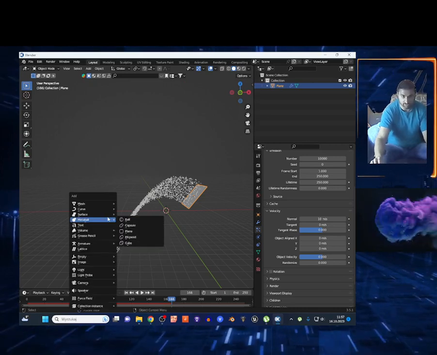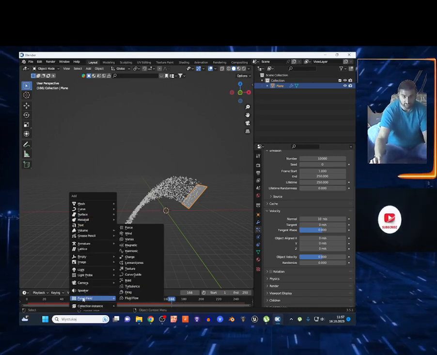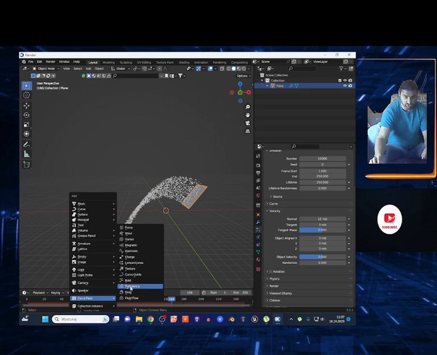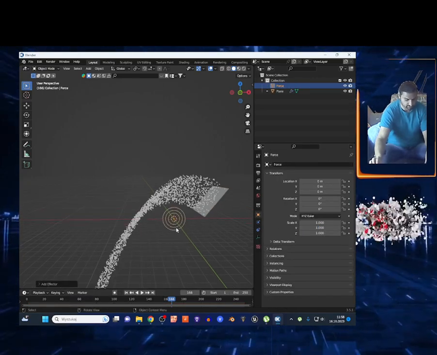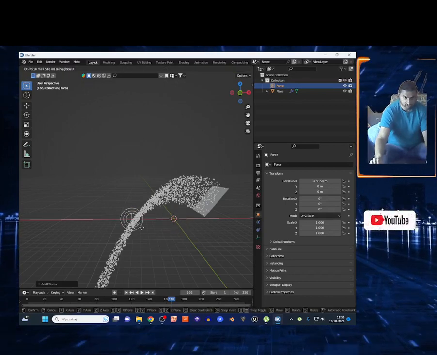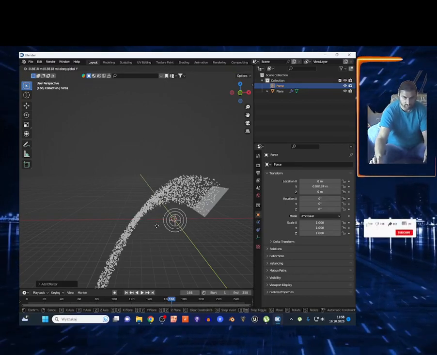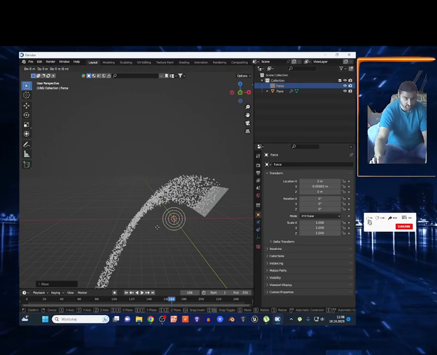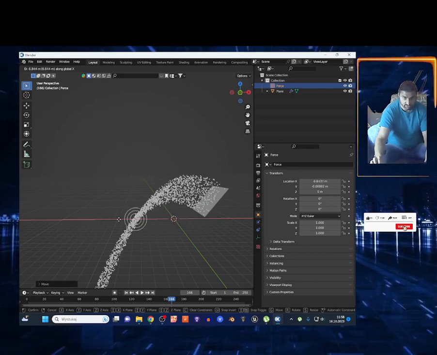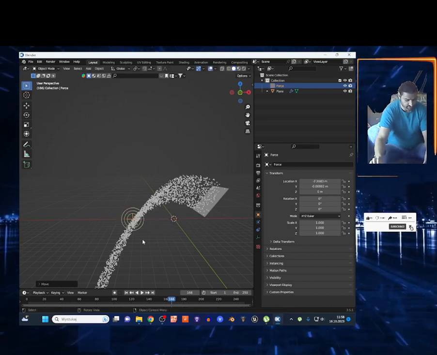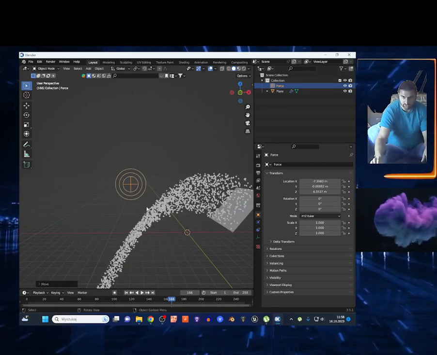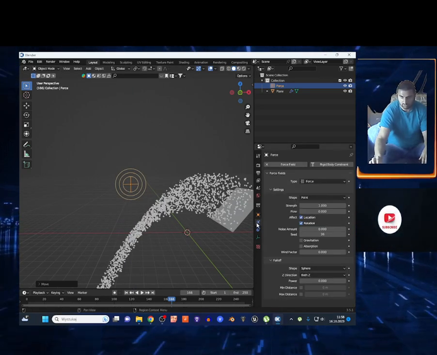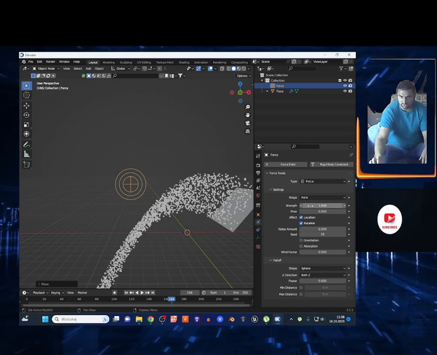So Shift A to access the force field, just select Shift A, of course, and you got right here a bunch of options. We're gonna use maybe the force, and this is the force field right here, and you can move this by G X, of course, G Y in different directions, and G Z. So select this sphere. I can maybe place this right here a little bit up, so G X, G Z right here, and we want to go right here on this icon, and we can apply the strength and the flow.